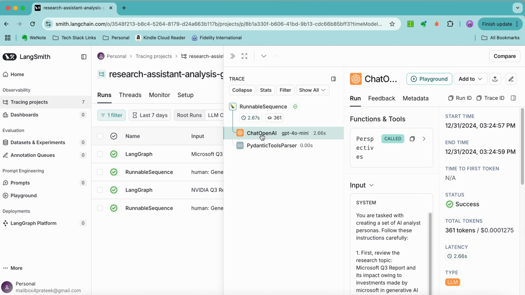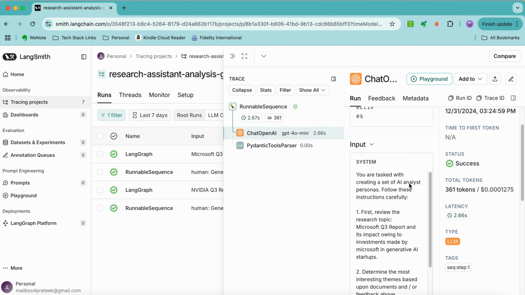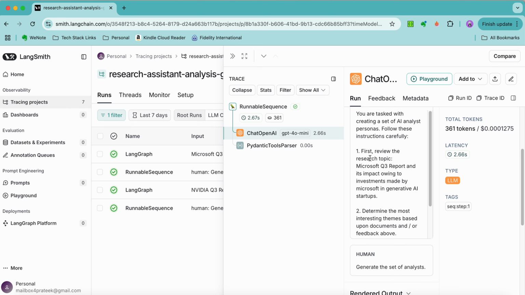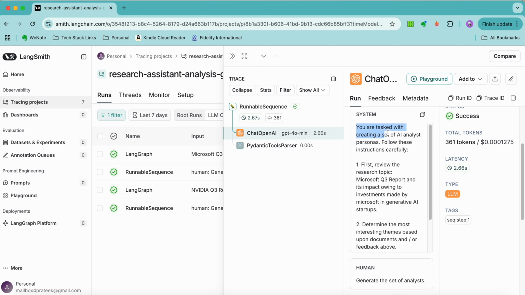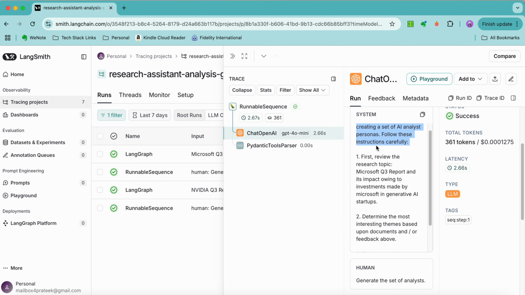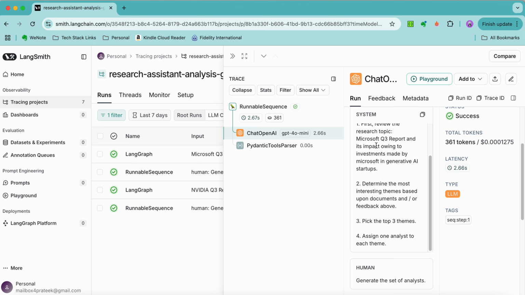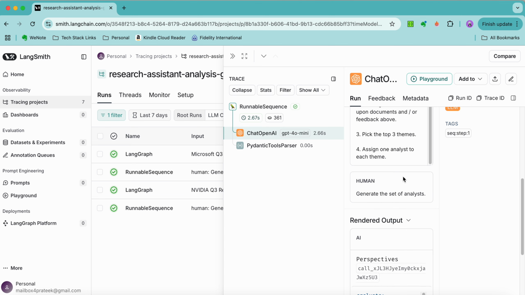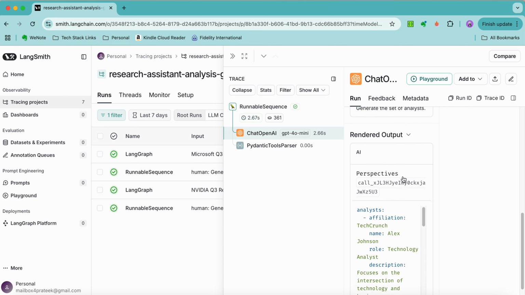Now let's look at the first thing that we did when we invoked the LLM. We said LLM.invoke. What it did was take in the input message that comprised two things: the system message and the human message. If you notice in the system message, whatever was passed in our code, you can see running right on the UI in langsmith. It takes everything you have passed in, it comes in on the UI of langsmith, and it gives you a nice way of taking a look at what is happening here.